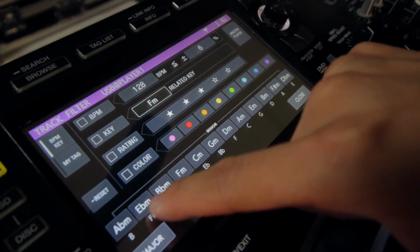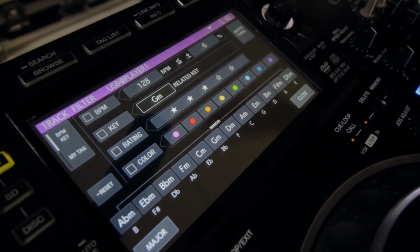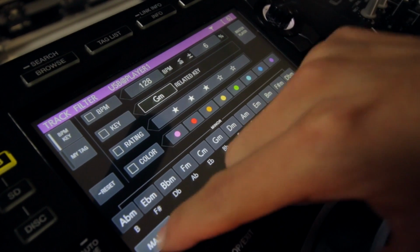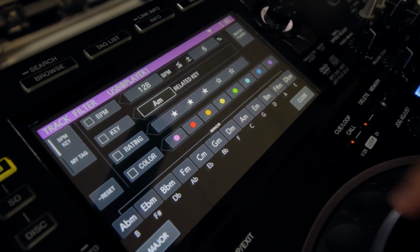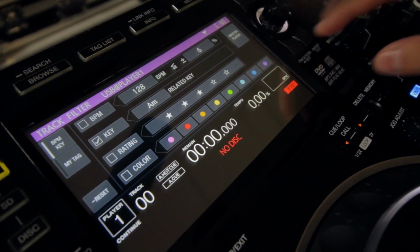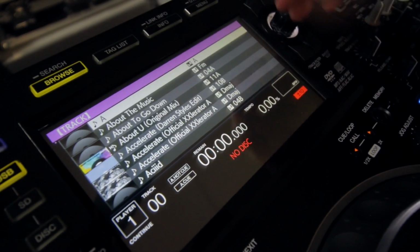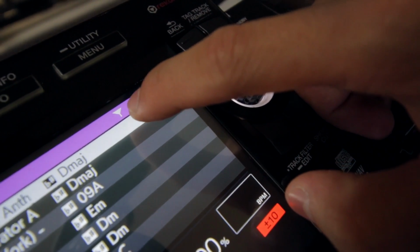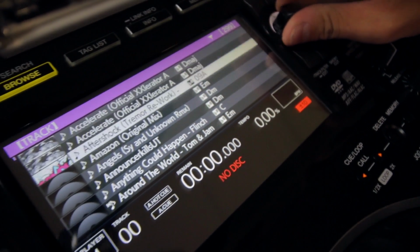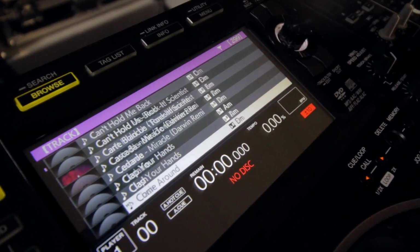Now, you can change that to any key that you want, okay? And it will find you tracks that are going to mix in key to whatever respective key you put in, major or minor. So if we go tracks that will mix into A minor, which is pretty much every EDM track out there, we can go into USB, go to tracks, okay? And if we press this button right here, a little icon will show right there. See that? That means the filter is on. And these are all the tracks that will mix into A minor, which is very, very cool.